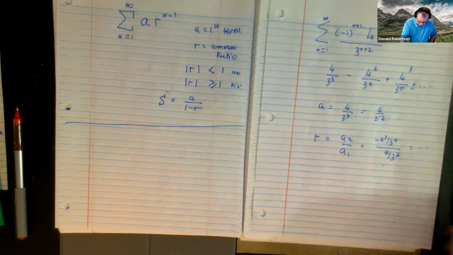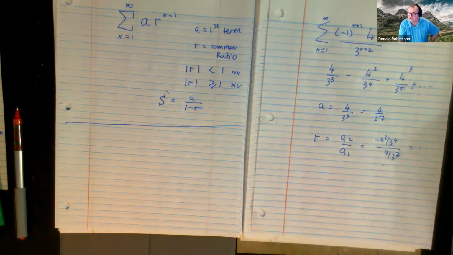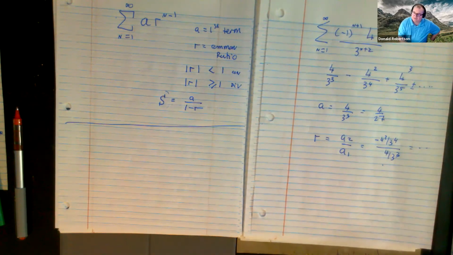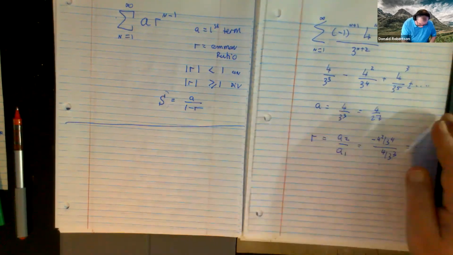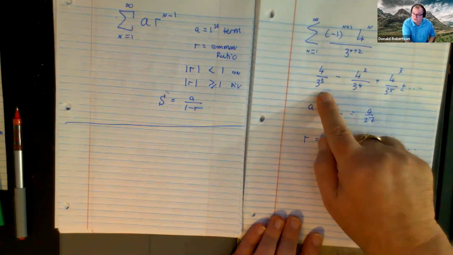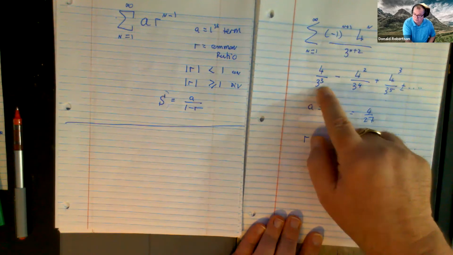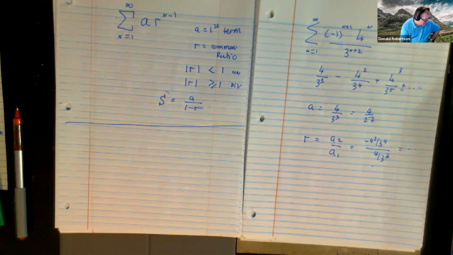Any questions about just uglier and weirder looking geometric series? Ones where they're, in a way, kind of hiding the A and the R value from you. But you should be able to get them. If all else fails, just write the terms down like I have. First one is A, and the second divided by the first gets you R. Any questions?